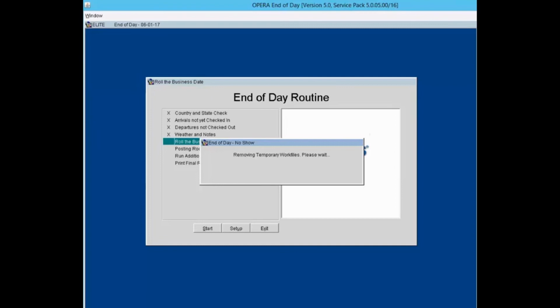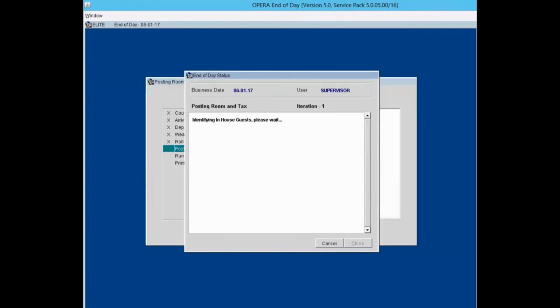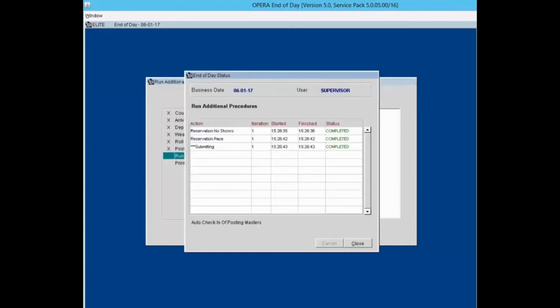It's removing temporary work files, and tells us to wait, so it's doing the no-show. And now it's going to post room and tax to everybody that is in-house. Posted room and tax. Now it's running the additional procedures.